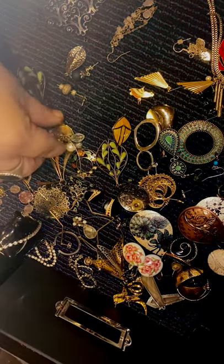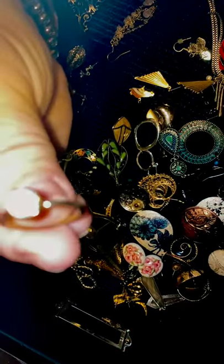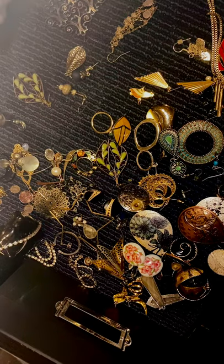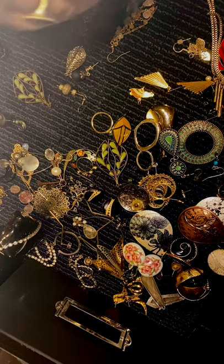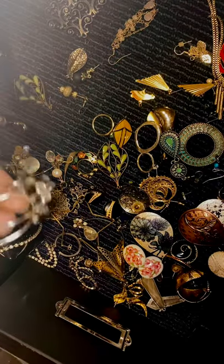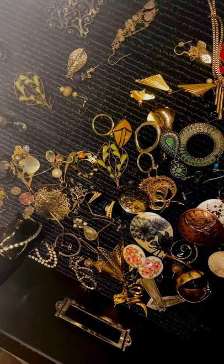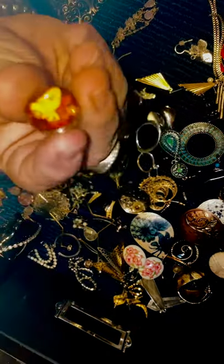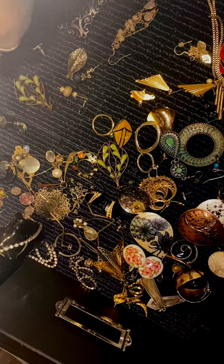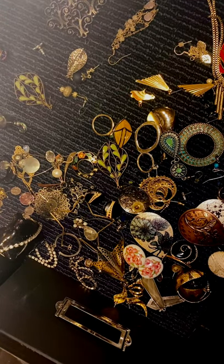So everybody's on the same page when you say vintage - and of course antique, you have to be 100 years or older. This is just a pretty little ring, probably a stack ring. Anything from 1920 is antique now. I believe these are probably a Paparazzi pair - I might keep these, they're nice gunmetal ones. It is easier to find antiques now, they're not as difficult. I find lots of stuff from the 30s for sure.